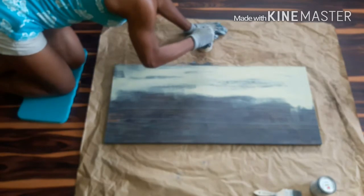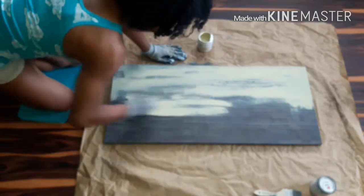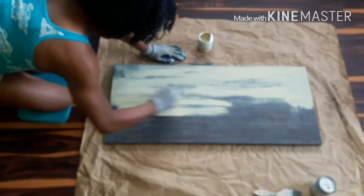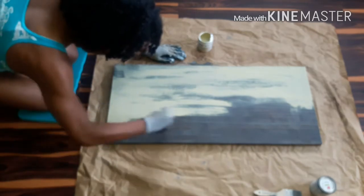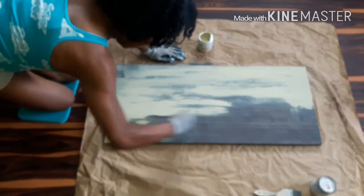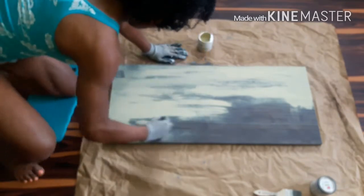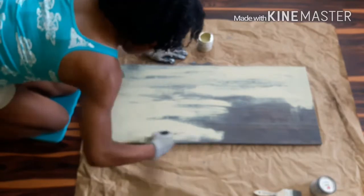If you want to go diagonally or horizontally, it'll help to give that effect of having texture and distressing and a weathered look to it. So you don't necessarily have to sand it at all if you don't want to. There's also a technique known as wet sanding, which I am not going to be doing in this video, that you can use as well. So in place of using a sanding block, you wait until the paint is almost dry and then you use a sponge and then you basically just wipe it off.